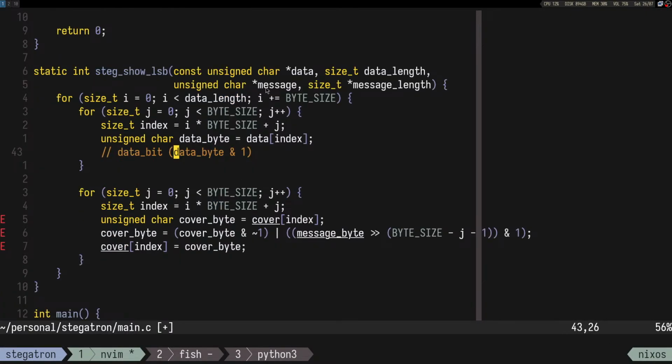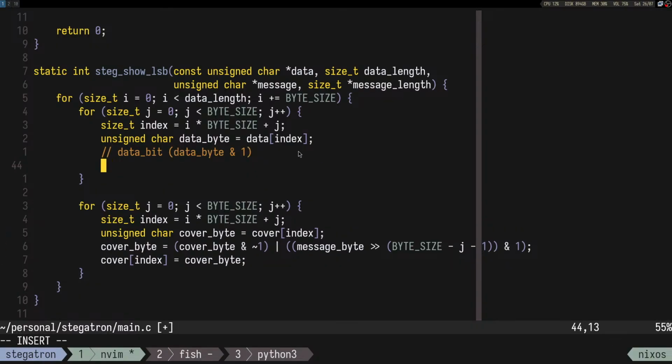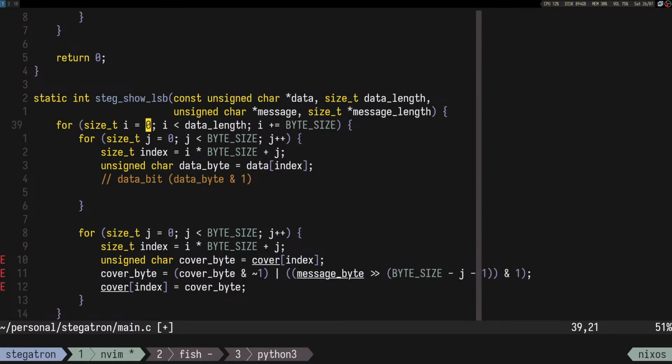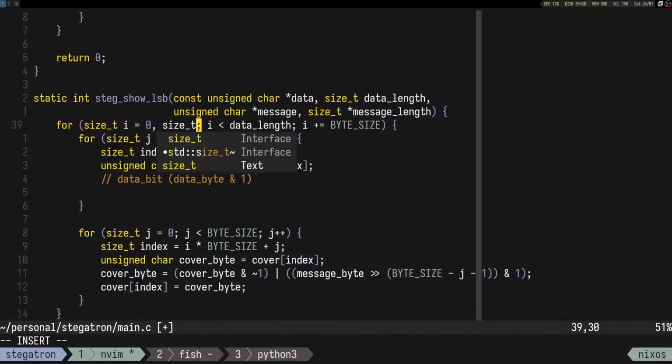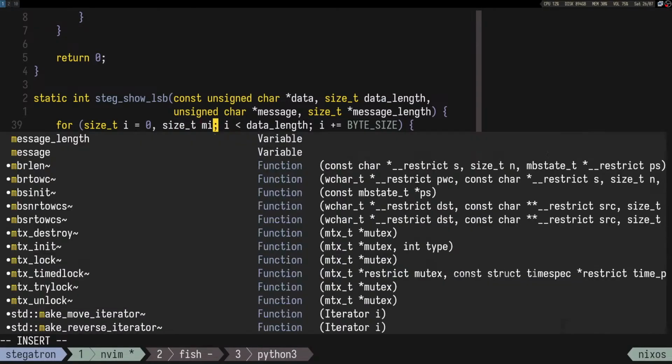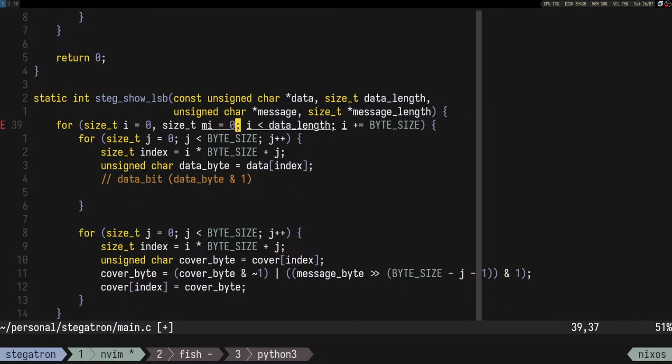And we want to modify the message now. So to modify the message, I guess another thing we can have is something like size the message index. Let's call it MI.